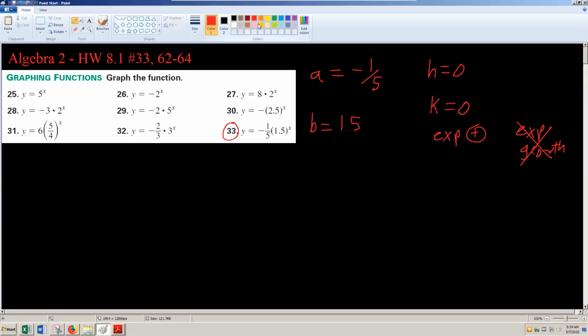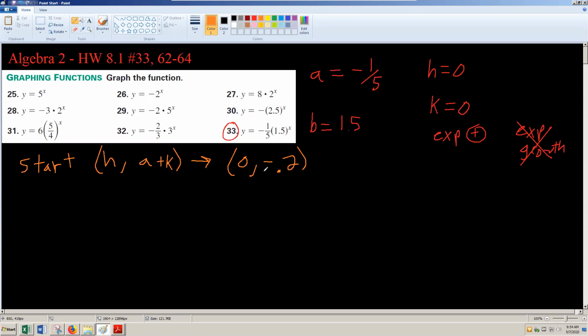So let's look at graphing this thing. So I want to start out at h comma a plus k. So this is going to be my starting point here. Now looking at this, my h value is 0, so this is going to turn into 0, comma, and now here's a plus k. My a value is negative 1/5, so I'm going to put this as negative 0.2. And the reason I'm going to do this is because I'm going to round all these values to the nearest hundredths place. So when we're doing graphs like this, and like when I'm asking you to do them on a test, we're going to be rounding these values to hundredths place. So I'm going to just call this thing negative 0.2, and we'll kind of switch to decimal mode.